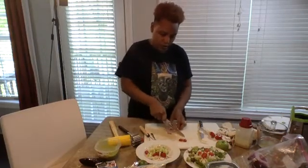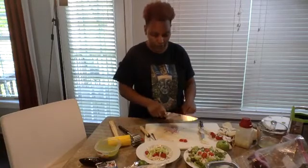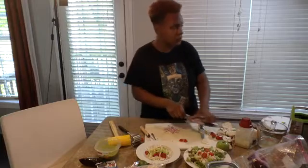All right. So red onion. We're basically putting in here everything that goes into a traditional sushi.